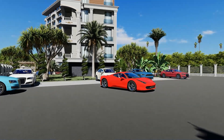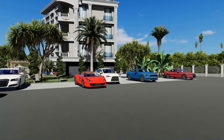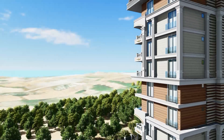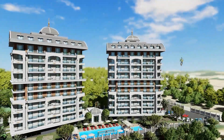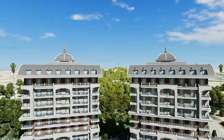Welcome to this detailed overview of a new residential project located in Antalya, Alanya, Turkola. The project offers 90 apartments in total, with 80 being 1+1 and 10 being 2+1 penthouse duplexes. The land area of the project is 4,900 square meters and consists of two blocks, A and B. Each block has 10 floors and there are five apartments on each floor.